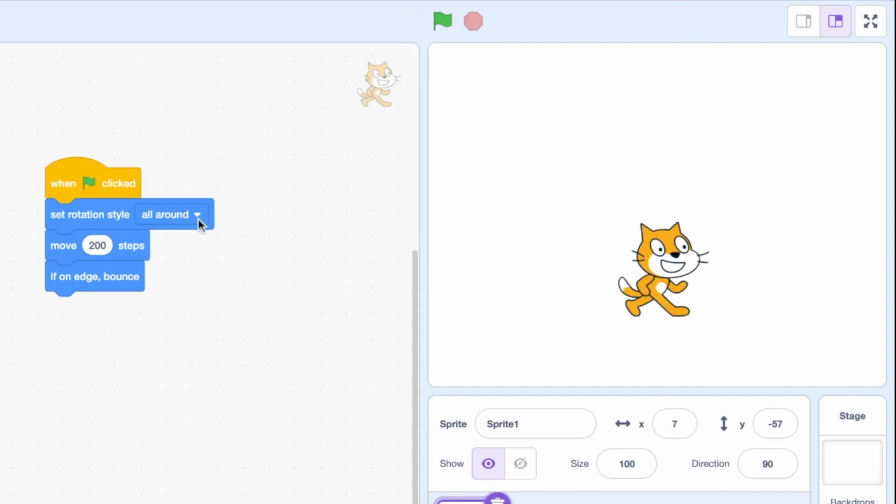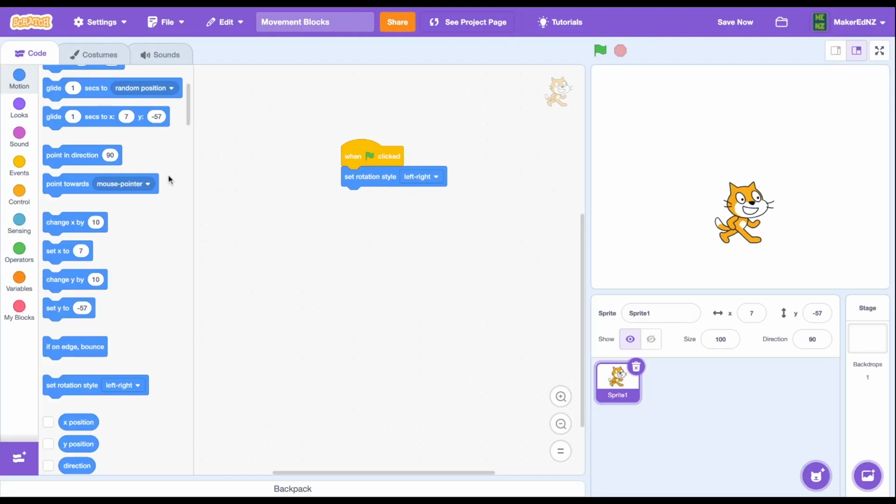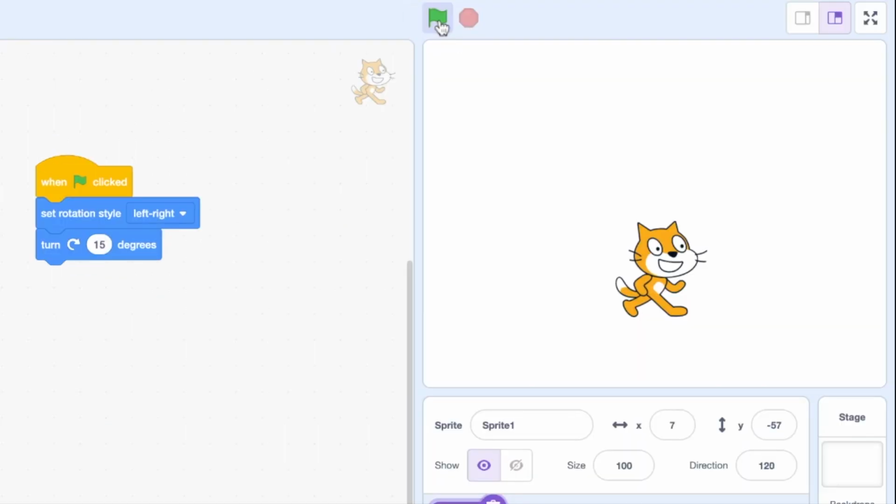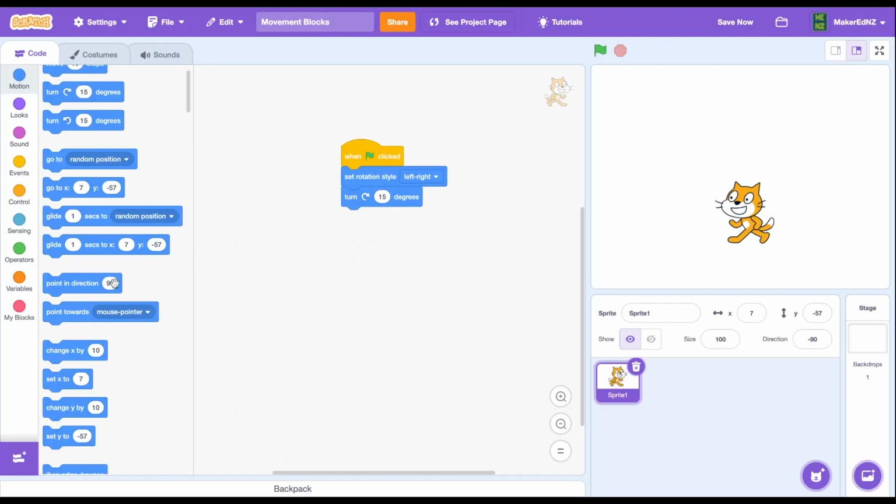What is interesting is that if you put left to right, and then I use the turn however many degrees, you'll notice it doesn't actually turn, but the number down here keeps going up. And once I get over 180, it flips around. So keep in mind that rotation style when you are moving objects, it could make a big difference.